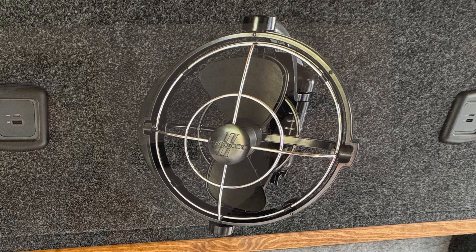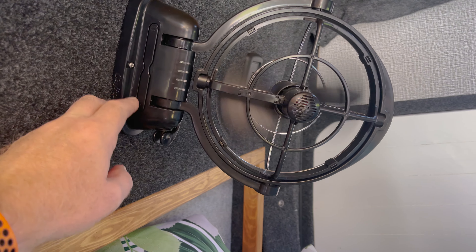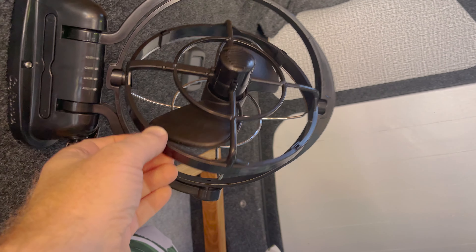At no expense spared, we've installed a Sirocco 2 fan. We did buy a cheaper boat fan first — oh my gosh, it was so loud. It made your fillings vibrate every time you turned it on. It was awful. I always wanted a Sirocco fan but was like, can I really justify the expense? Then when that noisy thing turned up, I was like, yeah, a Sirocco fan it is. It's very nice. As we'll demonstrate, it extends out and rotates around, it has several settings, and it's on a timer.